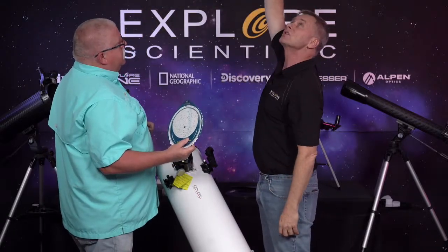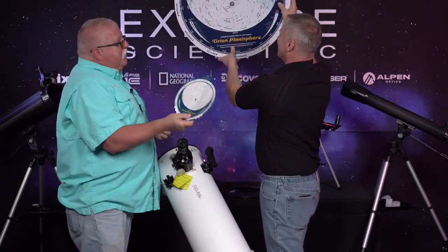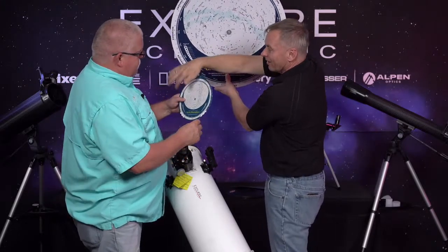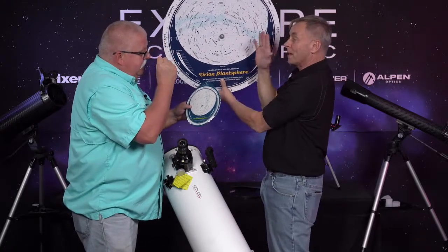A lot of planispheres you're looking straight overhead and getting the whole sky. But that's not how this works, because depending on which latitude line you're using, you can operate from 0 degrees latitude all the way up to 60. That's right.